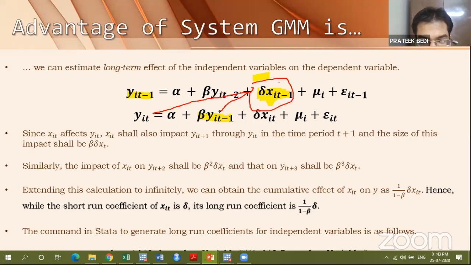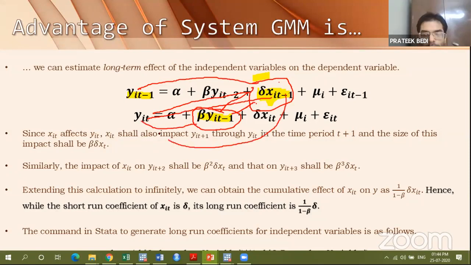So xit-1 has an impact not only on the contemporaneous value of the dependent variable, but also on the future values of the dependent variable through the lagged value of the dependent variable. Because xit-1 has an impact on yit-1 and yit-1 has an impact on yit, in a way we can say that xit-1 has an impact on yit.